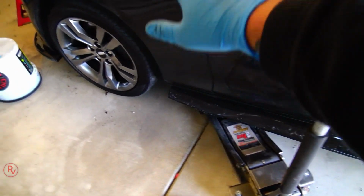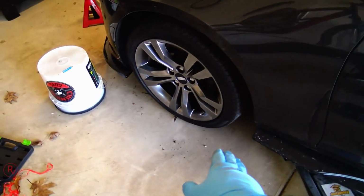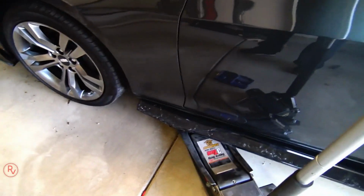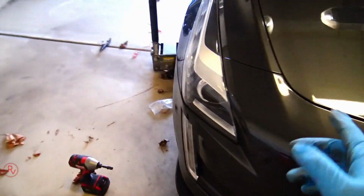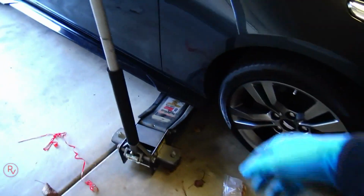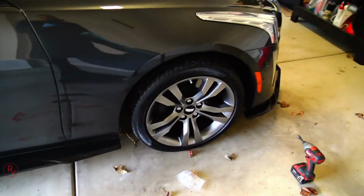And now, when you're lowering the car, since my car is not lowered, and I do have these low profile jack stands on here, I can actually take the jacks out without having any issues. It does lower the car about 1 inch. So just be careful when you're pulling out both jacks. Again, my car is not lowered in any kind of way, so I didn't have to put any type of wood or anything underneath the actual tires to keep it up. But it does lower it, so just be careful.